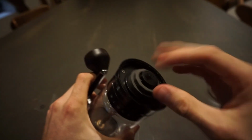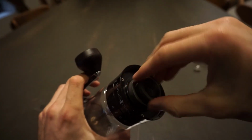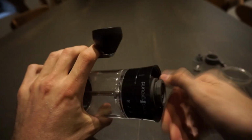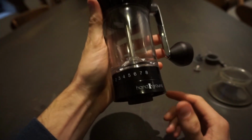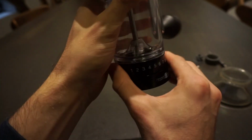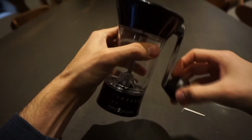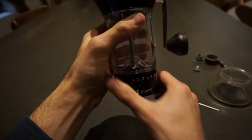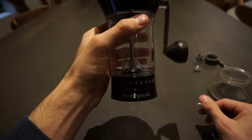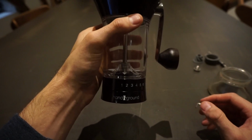I like to turn it to setting 8 to give some room while I turn and screw on the insert. And then just tighten it as hard as your grip can tighten it, and that's okay. Then we want to check for calibration. So the first thing I do is turn it to setting 2 and turn the handle. And do I hear any scraping? Not really. So then I turn to setting 1.5, and what we're looking for is maybe a little bit of burr touching at setting 1.5, and then maybe a more solid touch at setting 1.